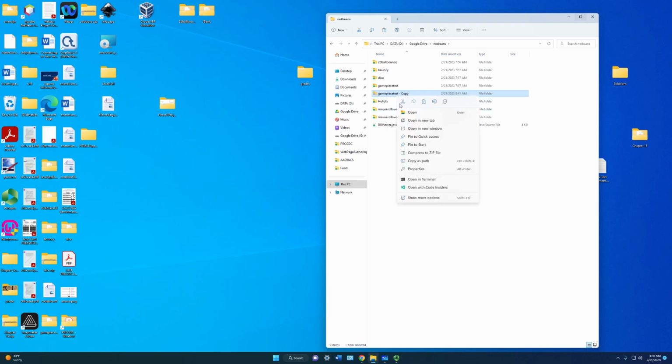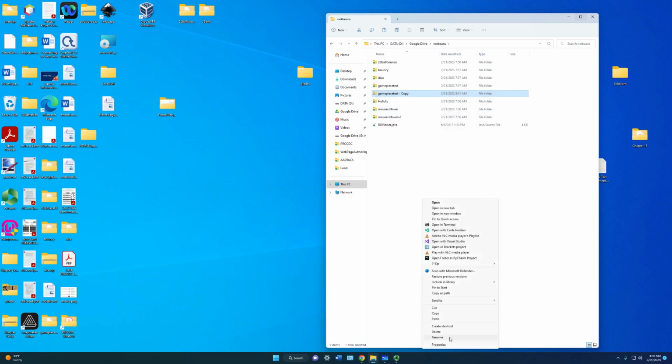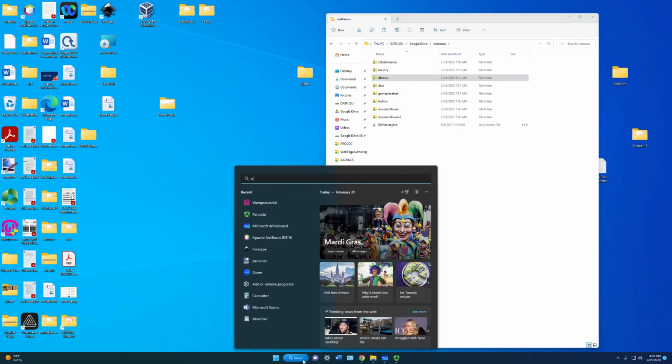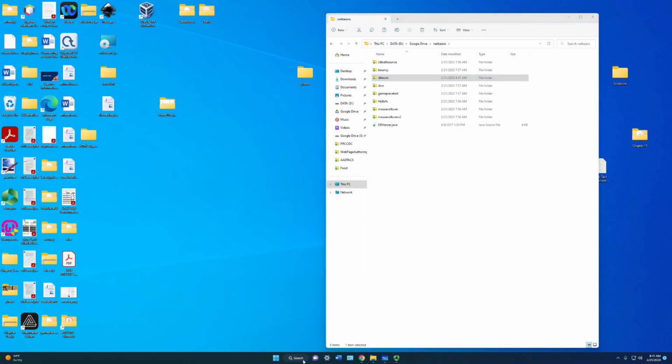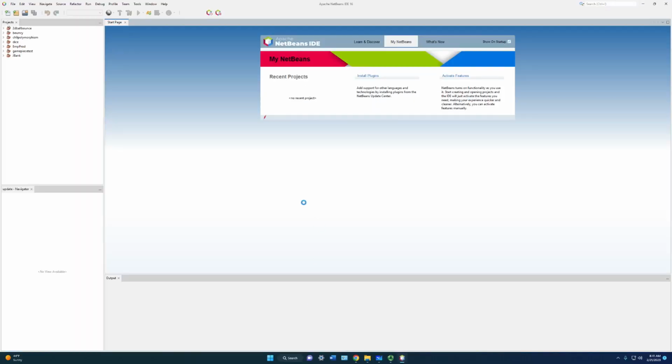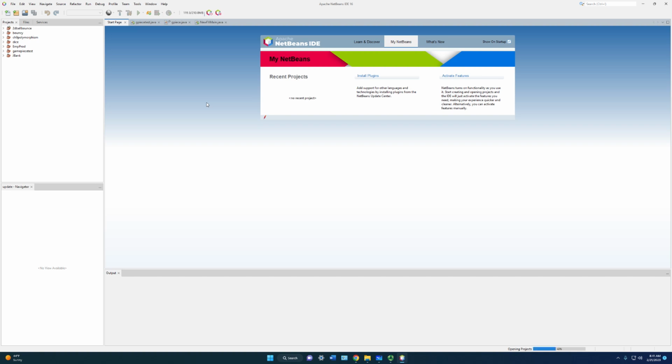Now I'm going to rename it DB Tools, Database Tools. So now I'm going to open up NetBeans. And we should have it update from that folder, or we just need to go in and actually open it.